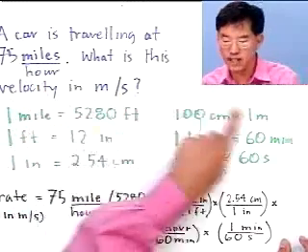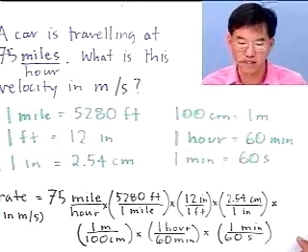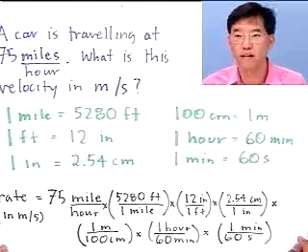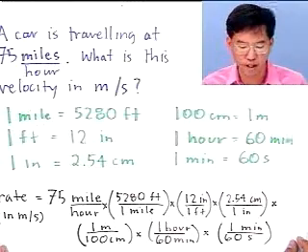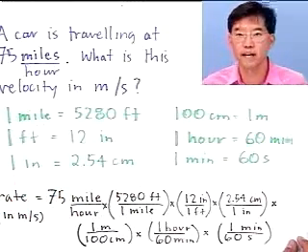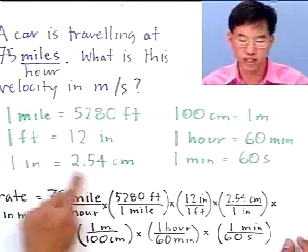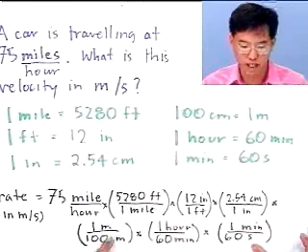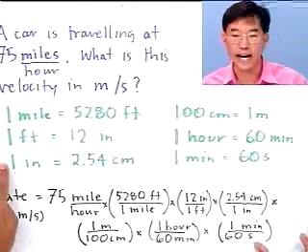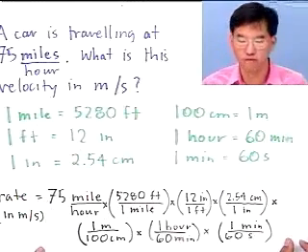And for this problem, we're going to need a whole bunch of different conversion factors. We have that 1 mile is equal to 5,280 feet and so on. And you can read all of these, and they're probably mostly familiar to you. The one that might not be familiar is 1 inch is equal to 2.54 centimeters, and that's the unit that relates length in the British unit to length in the metric system. And this is actually, again, an identity. It means that 1 inch is exactly 2.54 centimeters.